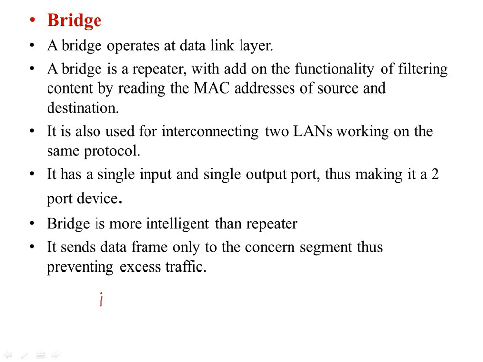These are the devices connected to one LAN or segment: A, B, and this is connected to one segment. I'll call it S1, segment 1. Then this is having information for C. I'll draw it as a packet. This is having information for C, and C and D are connected to another segment of the LAN.